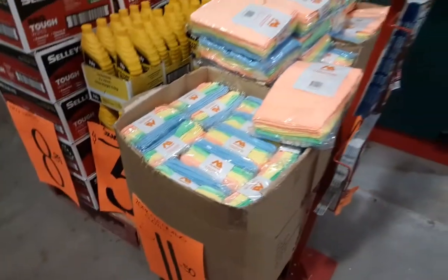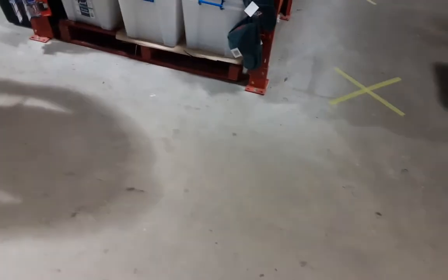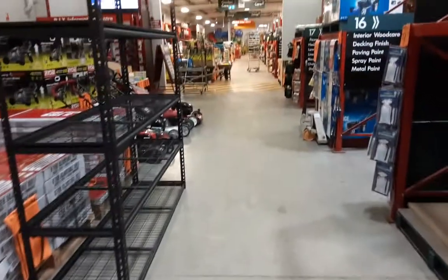For my American friends, this shop is a DIY center — it's kind of like Lowe's in America. You can see the social distancing marks on the floors here too. There's nobody down that way, so I'll show you a long shot. Things are looking pretty good. My other half is going the opposite direction so I'm gonna go this way and follow him. It's looking pretty normal here so far.